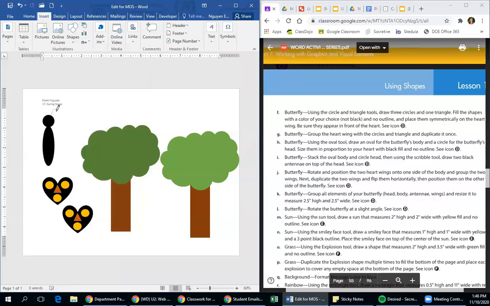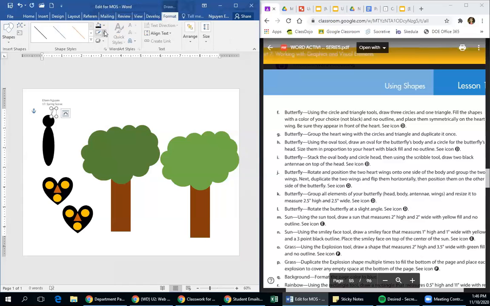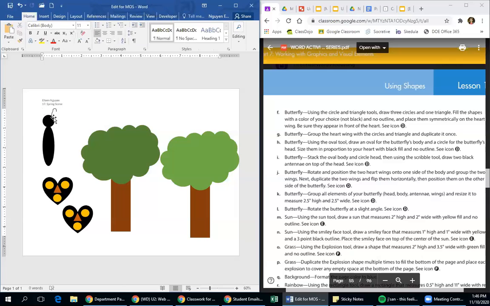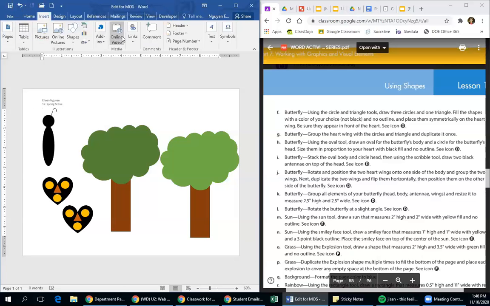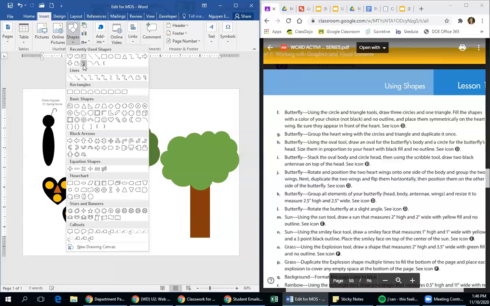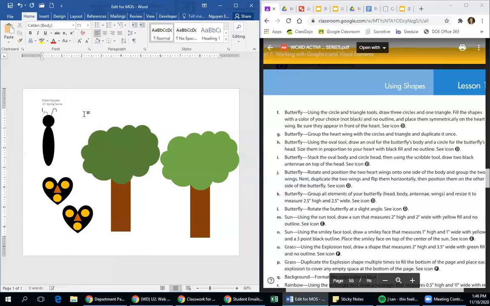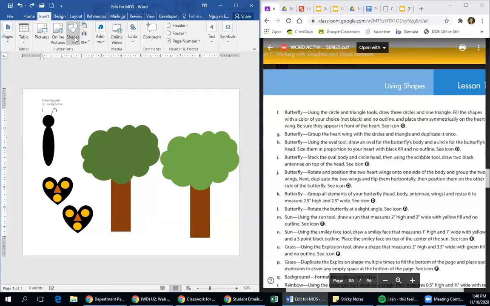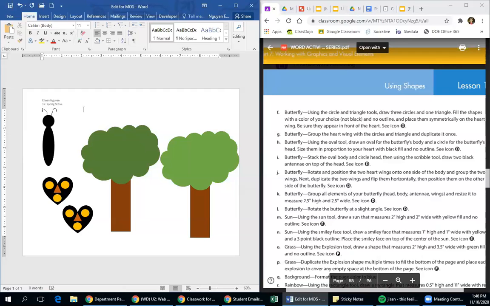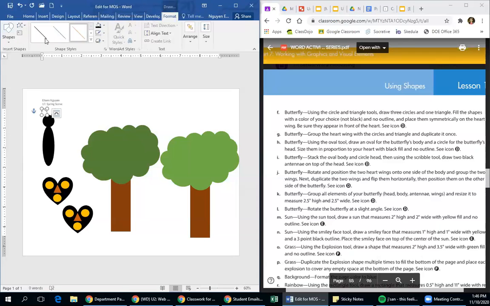So you just draw that, and then I have to change it to black. There we go. That's my weird antenna. And then I'm going to do another antenna. So I go back to shapes and I do the little squiggly tool and I draw this again. The antennas don't look good. That's ugly. I'll do it again. So shapes. Let me do this again. There we go. There's the antenna of the butterfly. And it looks blue, so I have to change it to black right there. Okay.